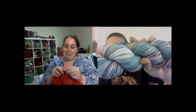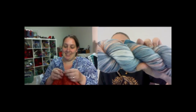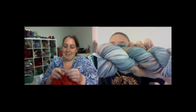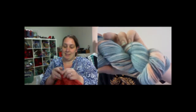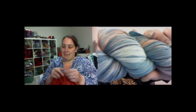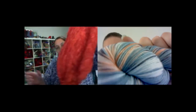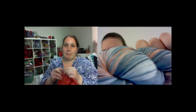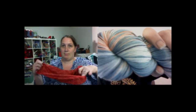So she had Ponky dye me a custom colorway as a thank you, called "Hey, Can I Drive the Bus?" I did ask Ponky if it was a repeatable colorway, because I know y'all love repeatable colorways, if you can get stuff that I show on the show as well. So it is, and it's got the tans of the bus driver's face, the blue of the pigeon, the white of the background, and the black of the bus, the wheels on the bus. It's just so special to me.